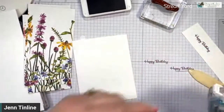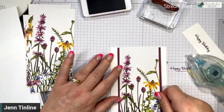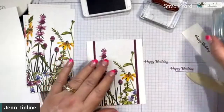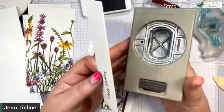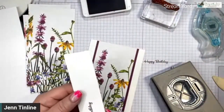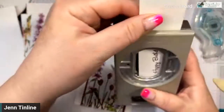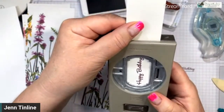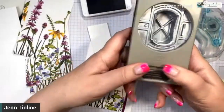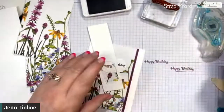I'm going to stick the patterned paper on the Razzleberry layer — this paper is stunning. Then I'm going to take my Happy Birthday and use a punch — this is the Label Me Fancy punch. If you're starting out, a punch is a great option because you don't need any special equipment. You just stick the paper in through the top, look at it upside down so you can see to center it, and then punch. When you want to store it, you close it and lock it so it's nice and flat — you can see what punch it is.